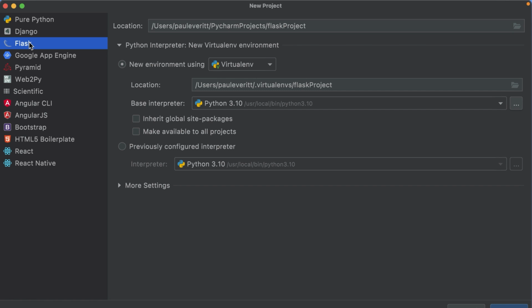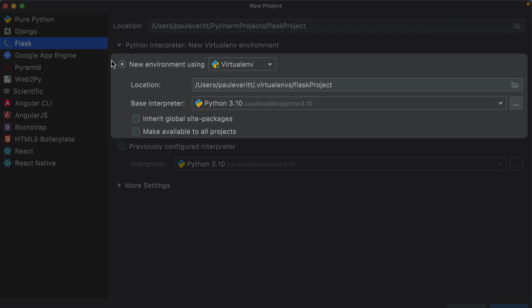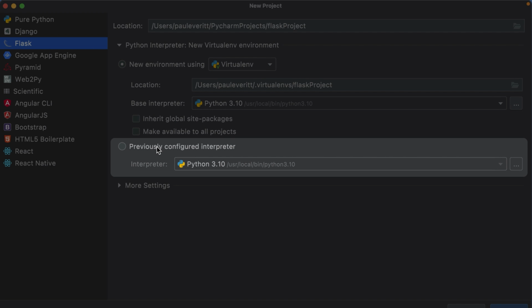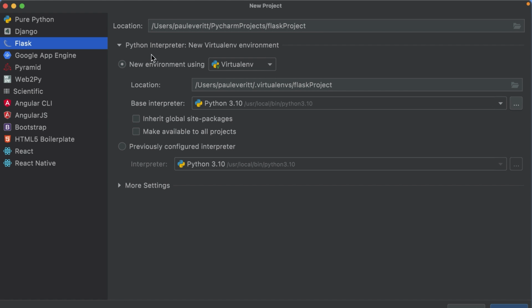As you can see here, when you create a new project, you need to choose between using a new environment or a new interpreter, creating a new environment, versus associating this project with a previously configured interpreter. We'll create a new one. The first thing you'll notice then is you need to choose from one of the Python packaging managers. Which one do you want to use? PyCharm comes with support for Virtualenv, PipEnv, and Conda, with Poetry support being added in 2021.3.